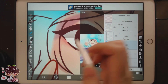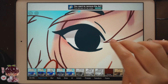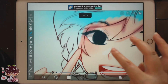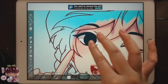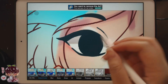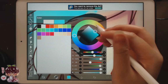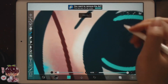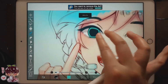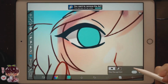Let's actually change the color of his eyes first. I'm picking kind of like a dark greenish blue for his eye color. And then on the new layer, we're gonna choose almost like the base color, or like kind of like a mid-tone. Kind of do an outline of his eyes. And then bucket that in.